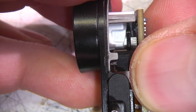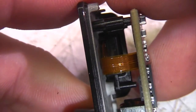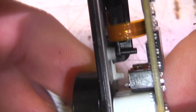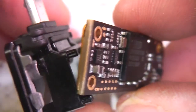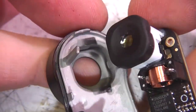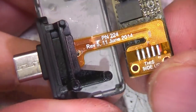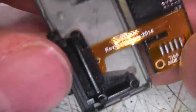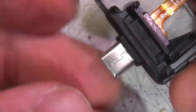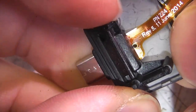Right, looks like this is just a push fit into the casing. Yeah, this does actually come out. I think just located on some posts. So yeah, we've got the lens assembly attached to the PCB, so that's good. This looks like it has been hotbar soldered down to the board. Which one is this? Yeah, this is probably just another post fit into the case.